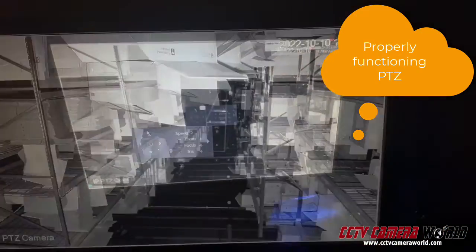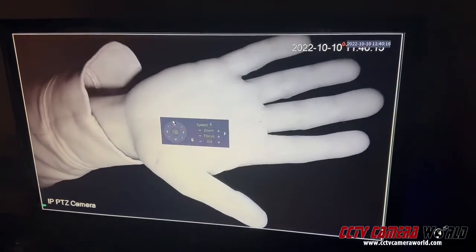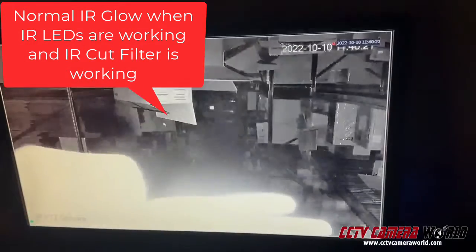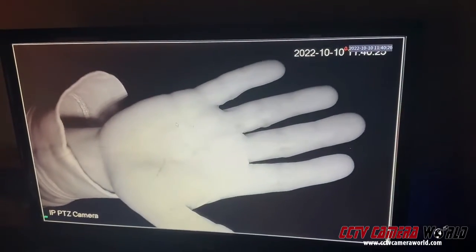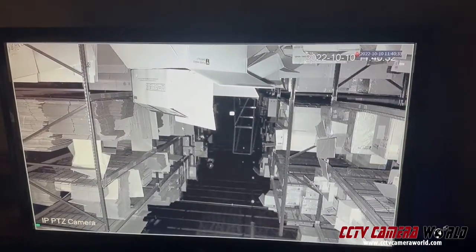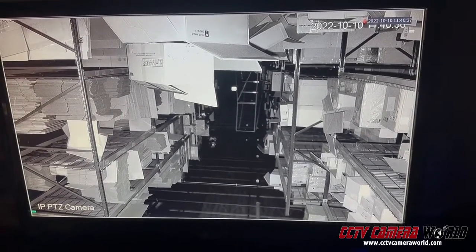You'll see a lot of brightness here, and as I move my hand close, you'll see it glowing. This is what happens when you see proper IR functioning. When you have too much IR, the camera then turns on its smart IR feature to remove overexposure. And then in the background, you can't see anything. With the other camera where there's no proper functioning IR cut filter, you don't see that happen.